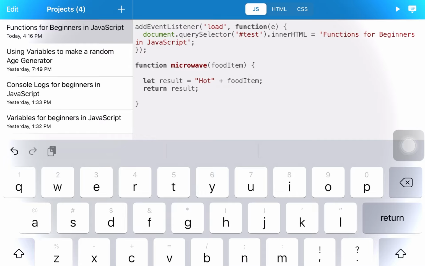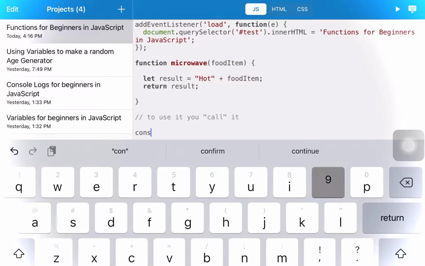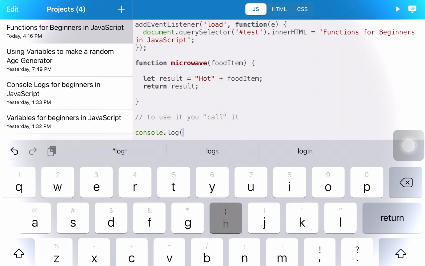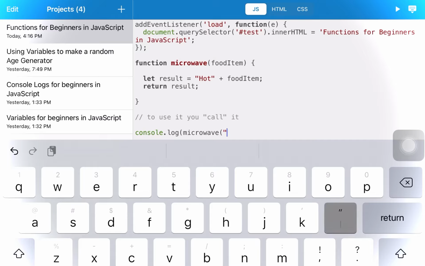And then this is how we use it. To use it, you call it. Basically, you're just telling it to do it. Now we'll do console.log it, which means like log it into like a save, like a note, like put it into a note. Microwave, and then we'll name it pizza, because we have microwave, which is a food item, and then we added hot to food item.